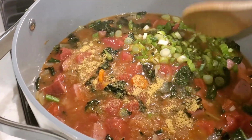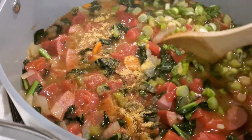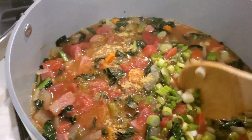I added some green onion that I had in the fridge. Oh, I wish I had a nice sweet bell pepper. I would add that in here too. I would have sauteed that around with the onions and garlic and such. But let me show you something.